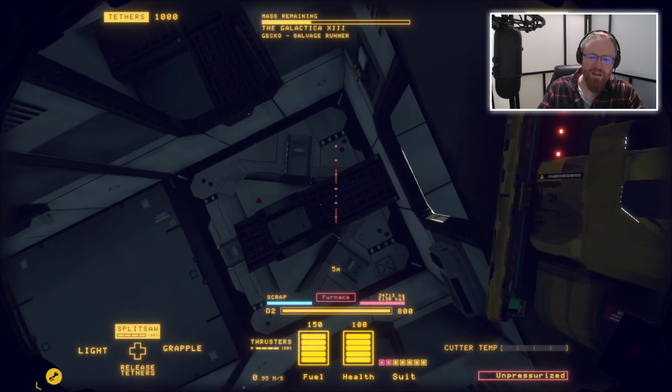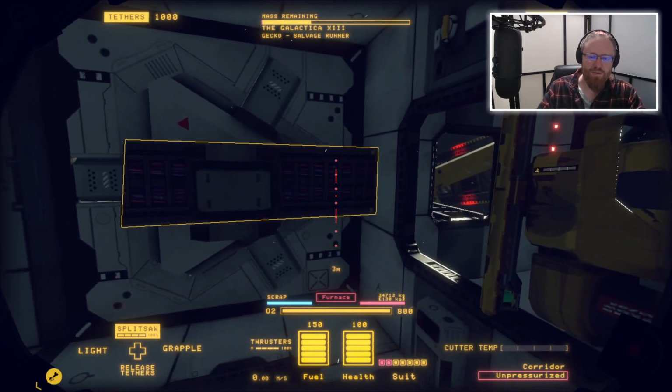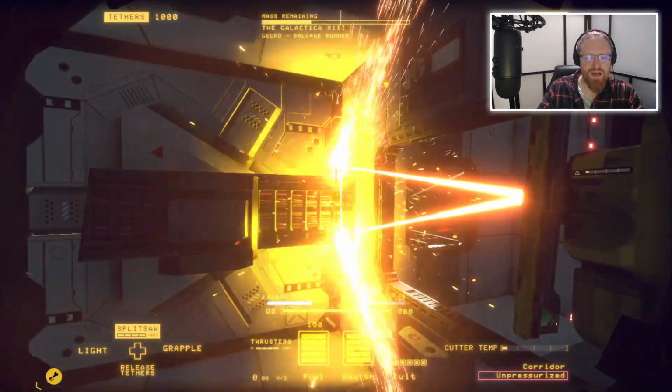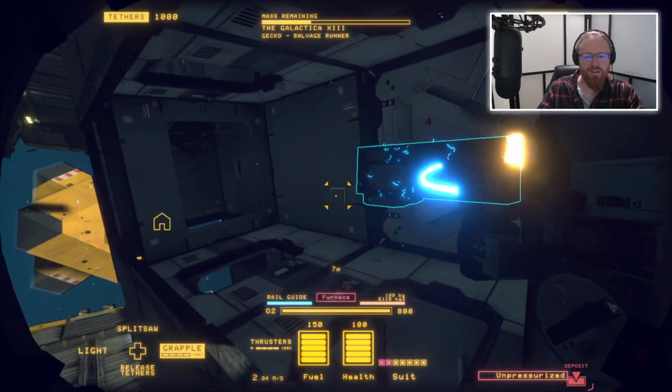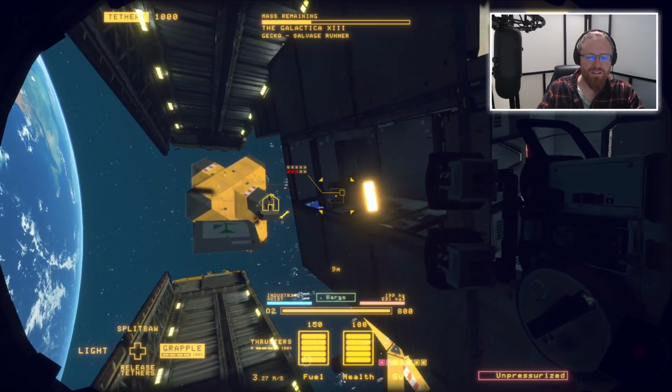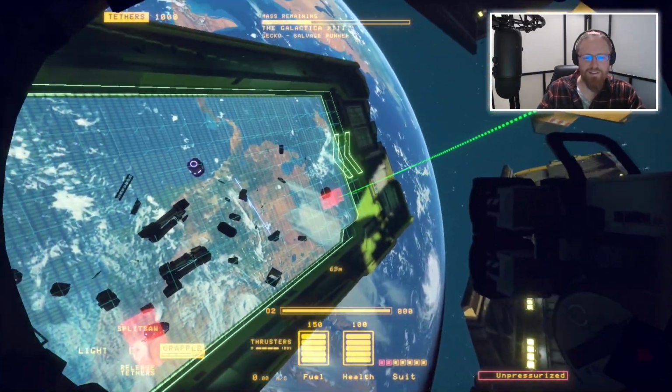Okay, so I've never encountered this before. So now that I've removed power, it seems like maybe that goes okay? Oh, it says furnace now because it's been damaged. Whatever.